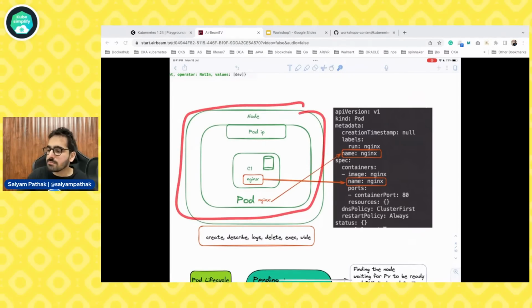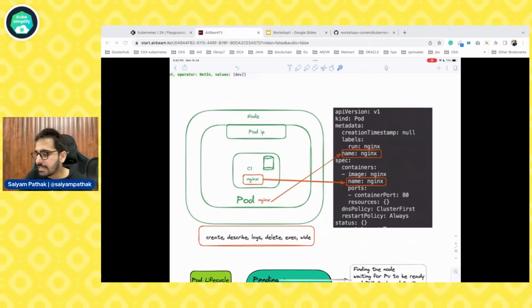So your node is nothing but a virtual machine or a bare metal machine or Raspberry Pi, whatever it is there. And each pod will be running a container. So your container will be running inside the pod. And you can have one or more containers, and we'll be talking about multiple containers and their use cases. Each pod, whenever it is created, is assigned a pod IP. So there is a pod IP range. Every pod will be getting its own IP. So each pod will have its own IP.